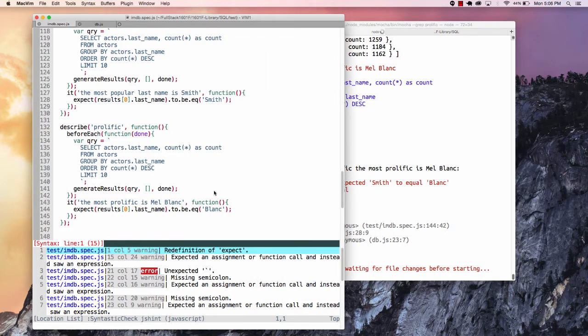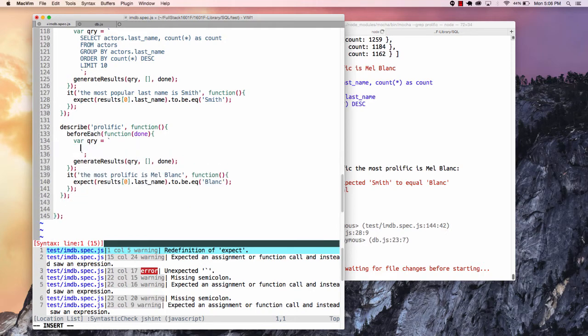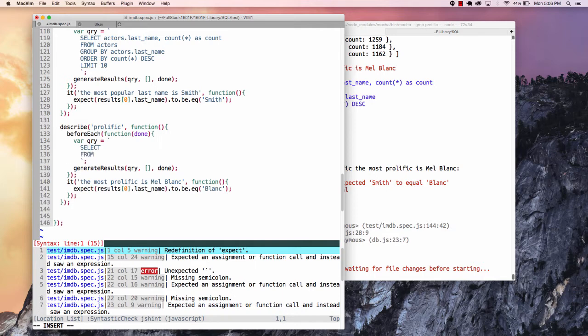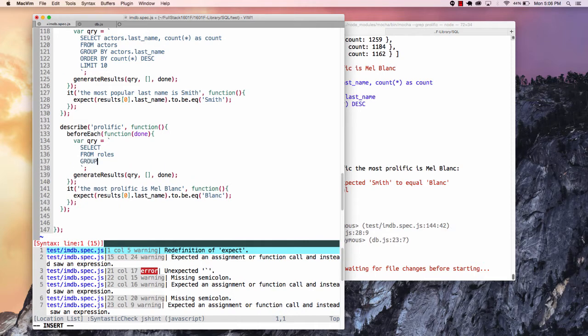The way that I set it up, this query is going to have two different parts to it. What I'm going to do is get the most prolific actors as well as the number of movies they did by looking at the roles table. So I'm going to select, figure out what we're going to select in a second, but I'm going to say from roles. And I'm going to group on the roles table.